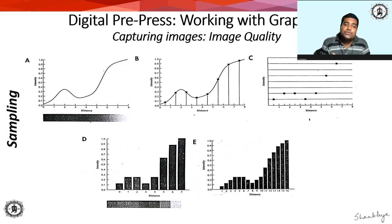But not every time do we require a scanning resolution of 1200 ppi, right? In most cases we need much lower than that. The sampling factor determines how frequently we are sampling the original image. So it is basically something related to frequency: what is the input frequency with which you can scan your original?